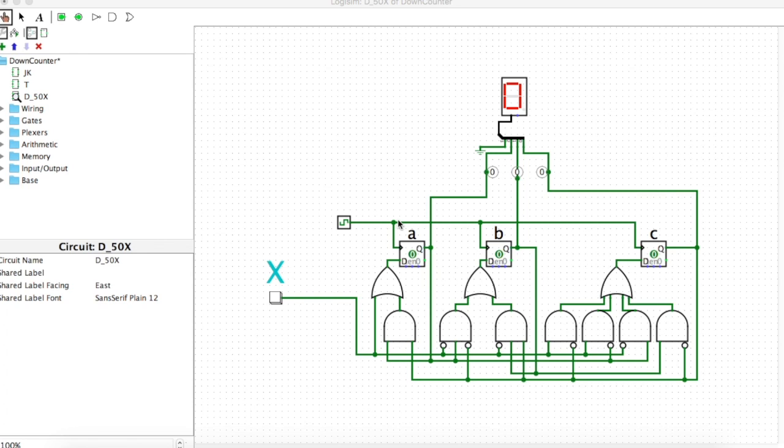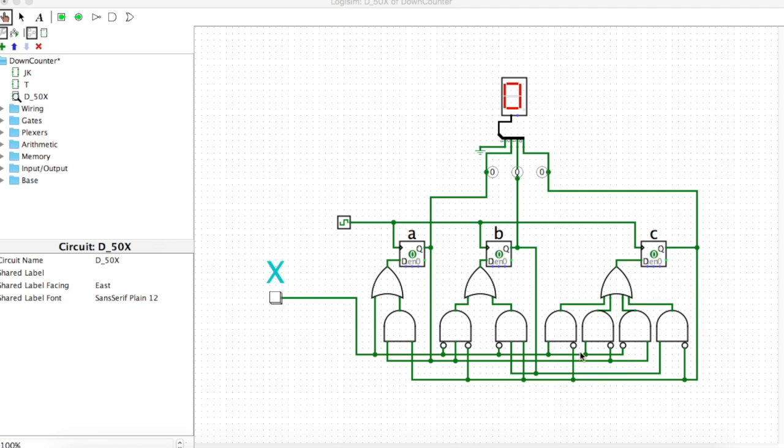Okay, so now that we've found a minimum sum of products for all of our D inputs for our 3 flip-flops, we can move on to constructing the circuit. Just as in our previous video, I've already constructed the circuit. It's easy to see that we have, again, our clock input that runs to all of our flip-flops.